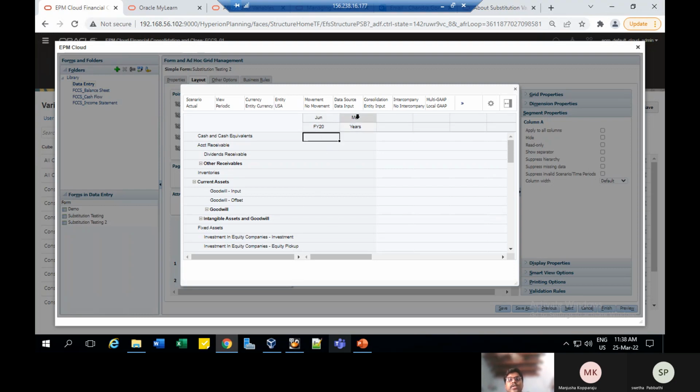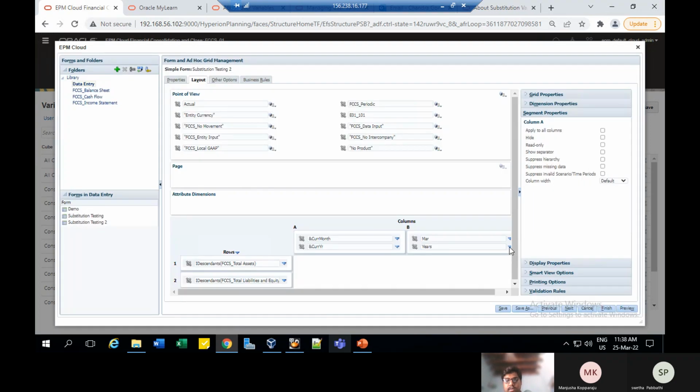And then this one is hard code. We have taken natural members March as a month and then here I need to select once again here.